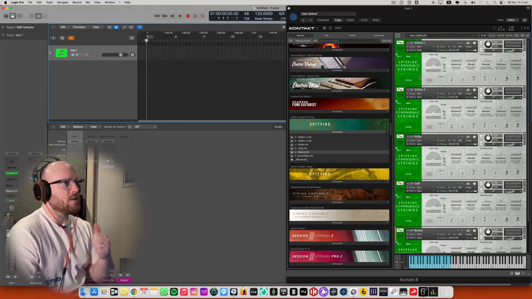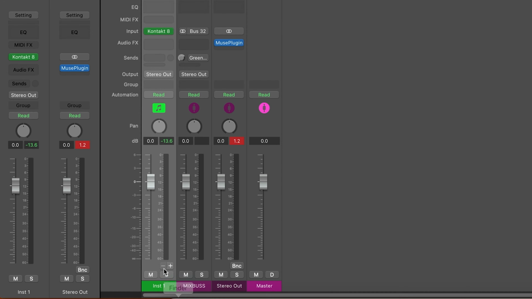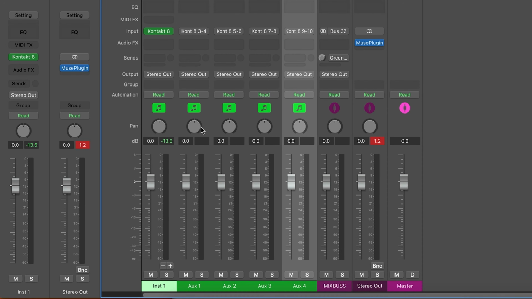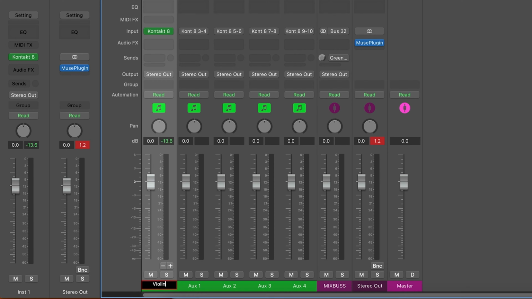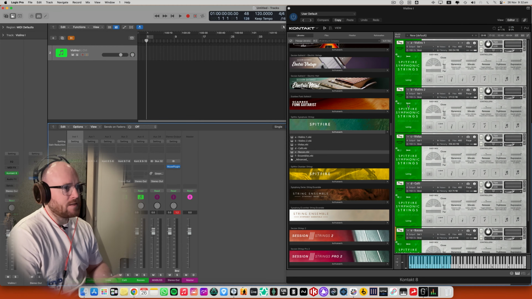So in this case, I've got violins 1, 2, violas, cello, and basses. So 5 instruments. So I'm going to create an additional 4 tracks there because I've already got 1, 2, 3, 4, and there they are. Let's label them. Violins 1, violins 2, viola, cello, basses. Okay, but even so, all of these instruments at the moment are going to be coming out of this first channel, and that's because we need to do a little bit of routing here in order to tell these different instruments which of these channels to go out of.